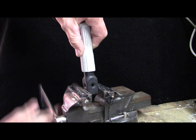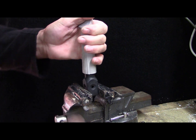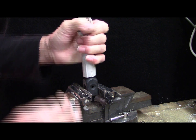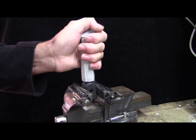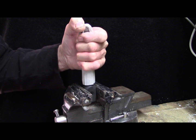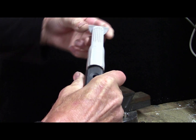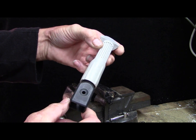It's a bit tight. I just put it in the vise, and of course I didn't tighten it tight enough. But you see it going, you twist it on, push it on. It's quite tight at the moment. Just a little bit further on, just to make sure it's right where I'd like to have it. So I'll just line everything up a little bit. Yeah, like that. I think that's right. So that's how it's done.